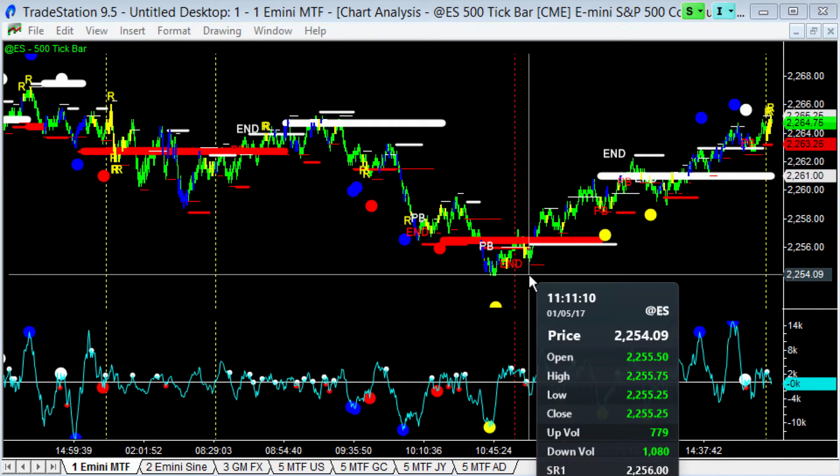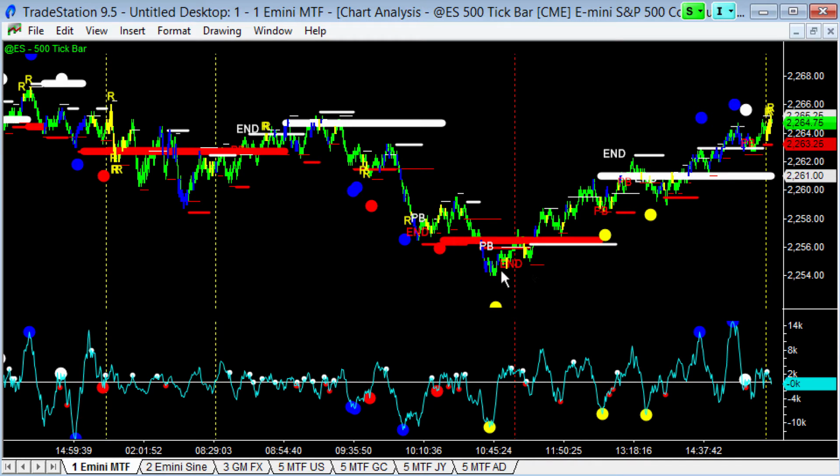That low was made at 11:11 in the morning. So the low was made just before 11 a.m., and then the higher low was made just a fraction after 11 a.m. So that's still good for a reversal day. Although everybody's saying stocks did nothing today, well, it was a nice little downtrend into an uptrend. Wasn't a big range or anything, but there was good trading in here.